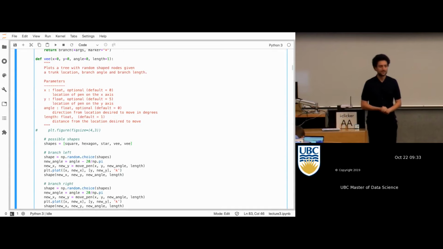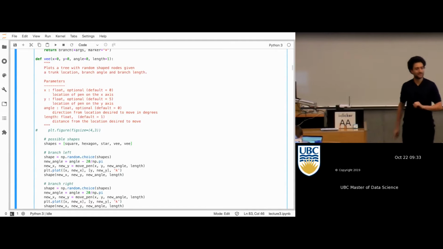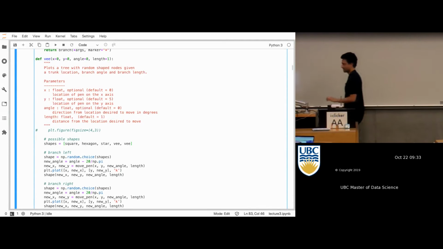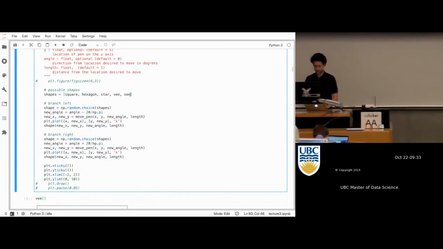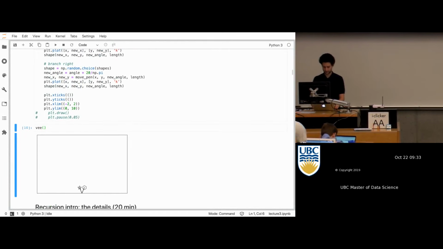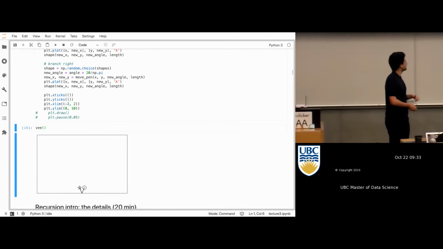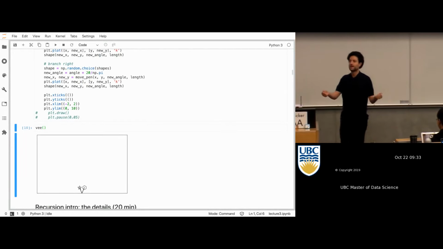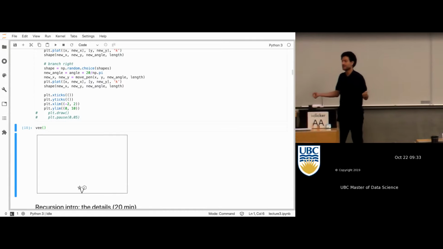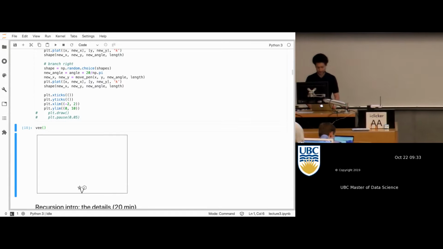Any guesses? Tom? Does it have a chance of drawing another branch on top of it? Exactly. It has a chance of drawing another branch on top of it. So let's run the code. OK, well, that time, actually, the same thing as before happened. So what we're seeing here is that it just randomly chose star and randomly chose hexagon. So it doesn't have to pick v. V is just in the list of things that it's picking randomly. So let me run it again.